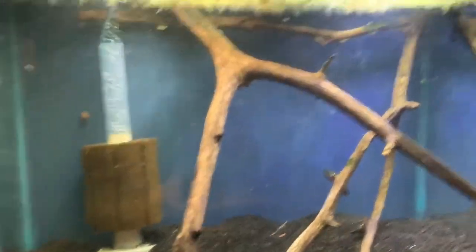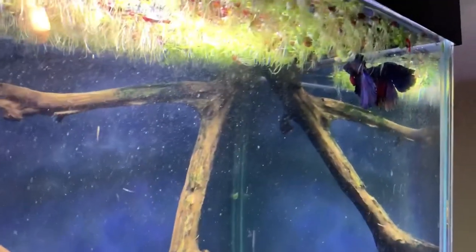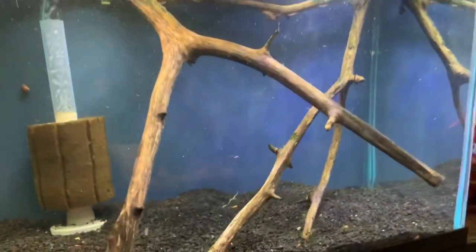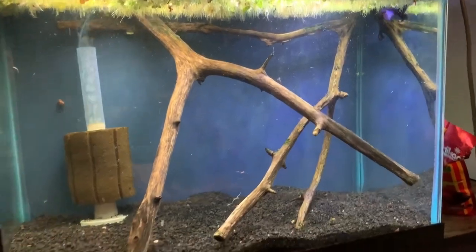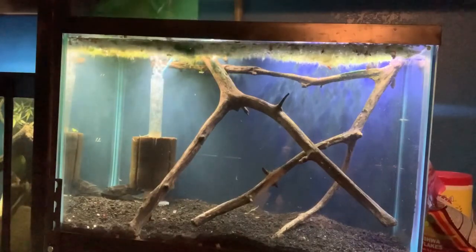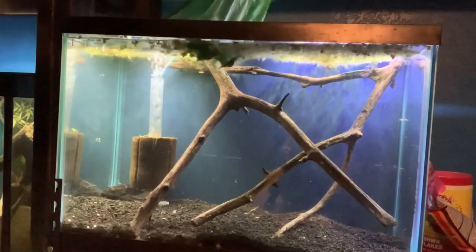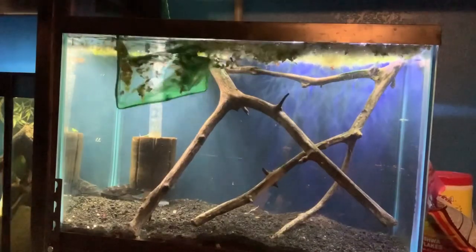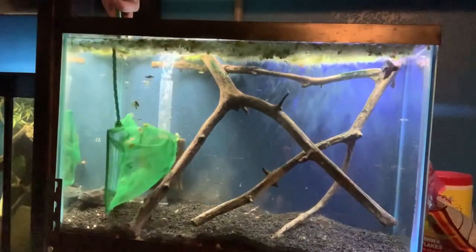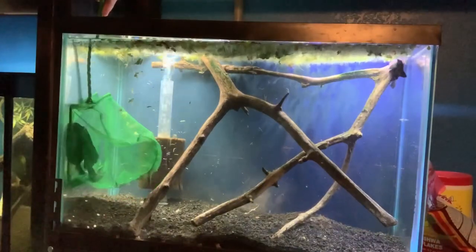It did turn out okay for me because I have a tremendously easy water change system, and that's a huge key. But if you're hooking up a water changer to the sink and you don't have extra plecos just laying around in tanks, I'm guessing that just removing the driftwood yourself would be better. Now I have to remove the pleco because I do not want him in this tank — I'd be dealing with that amount of poop probably every other day.